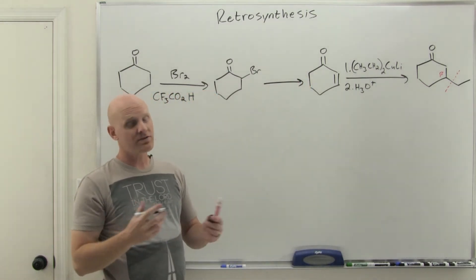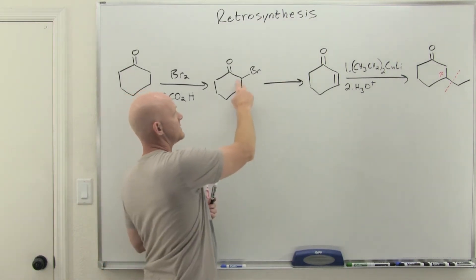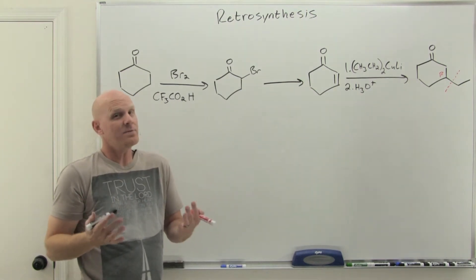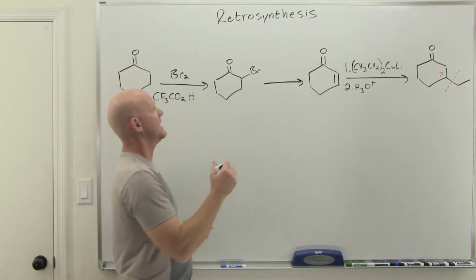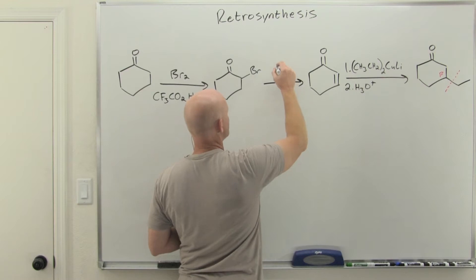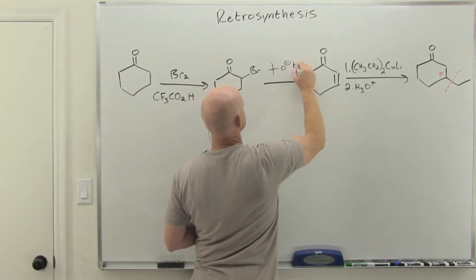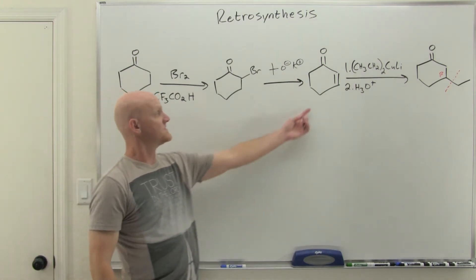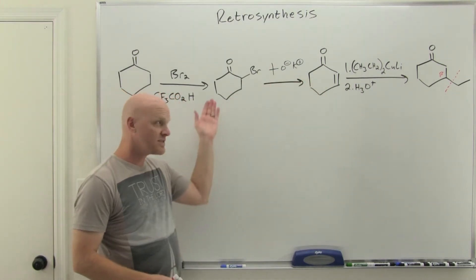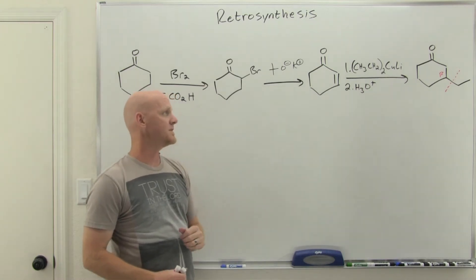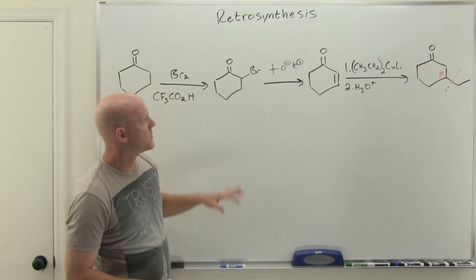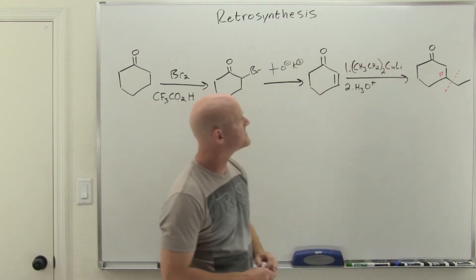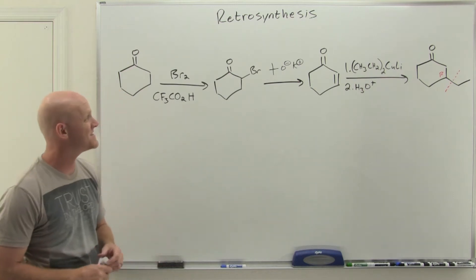We want to do the elimination reaction using a strong base for E2 elimination. I might recommend a bulky base, although the only place we can form that alkene is here and it's secondary. The truth is substitution is not the most likely reaction on a secondary halide. I'll use potassium t-butoxide, but you'd get this alkene even with sodium methoxide or sodium hydroxide. We've got our alkene and we've done conjugate addition with our Michael reaction.